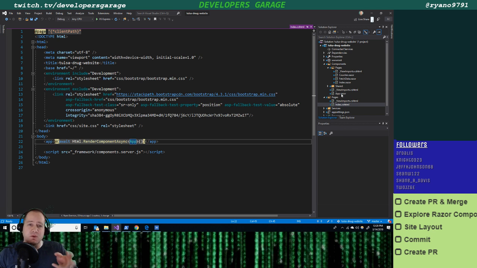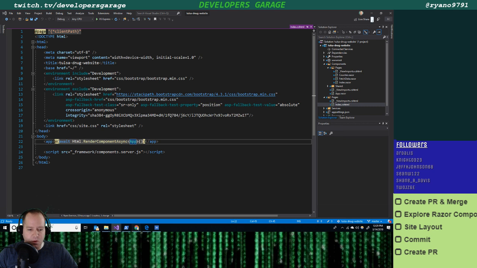So in preview 3, which is one of the big changes from the previous previews, they've actually implemented the extension .razor for the Razor components. And so that's what you see here, app.razor.